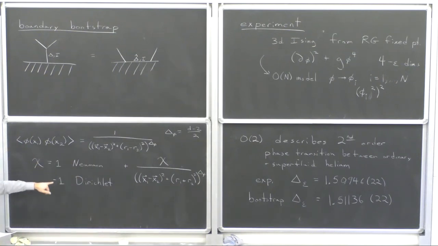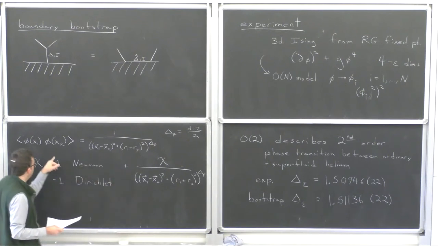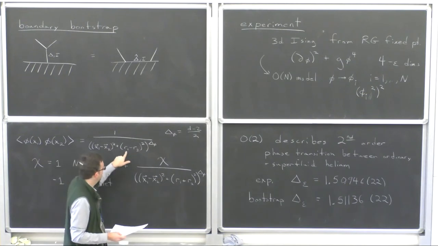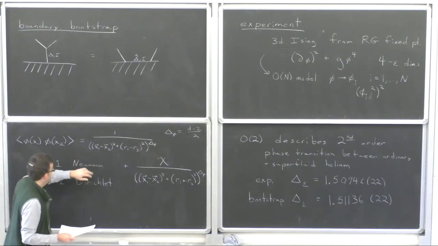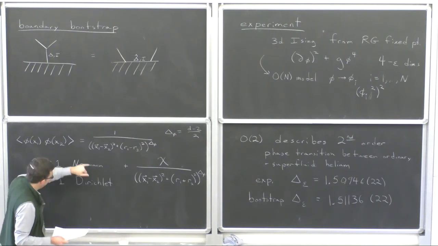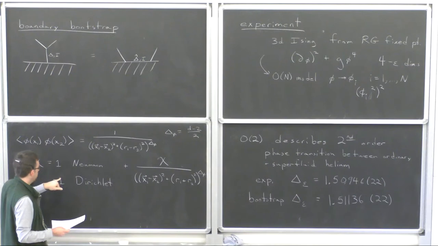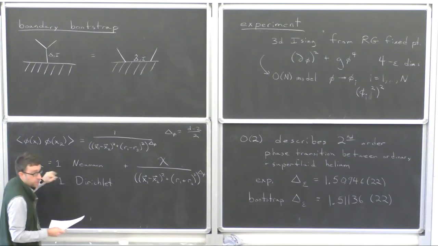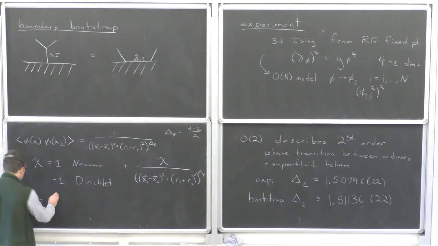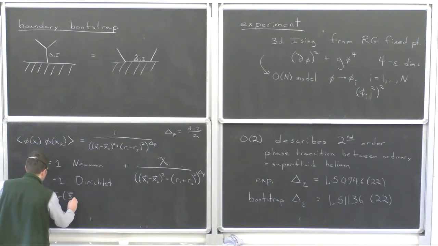In that case, it should vanish for Dirichlet, which mandates a minus sign, or we can take a derivative of x1, and then there's a sign flip when you take the derivative. And in that case, in order for that derivative to vanish, I'm going to need the plus 1 here for Neumann. Now, we said before we can write this in terms of a cross ratio, so let's do that. So we have g of c1 and r1, r2 to the delta phi.